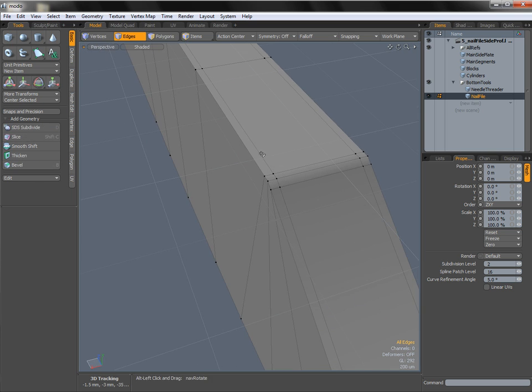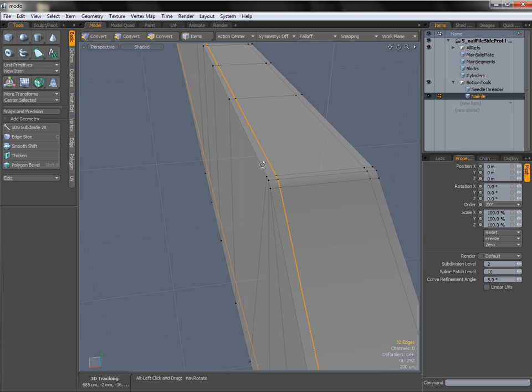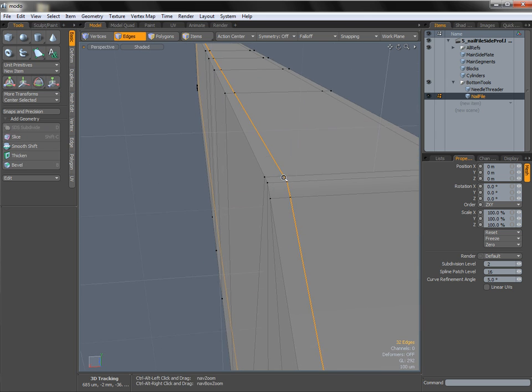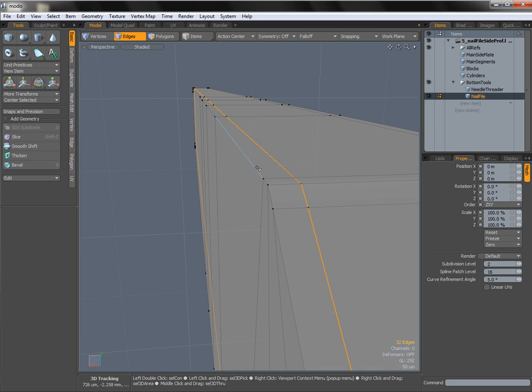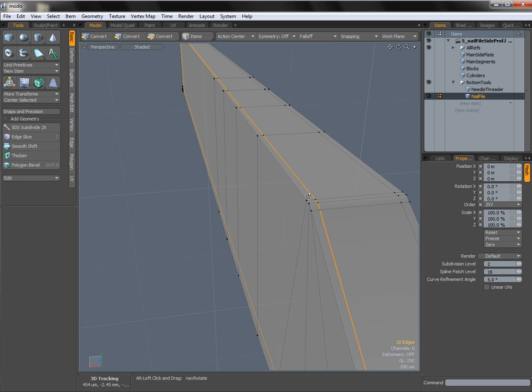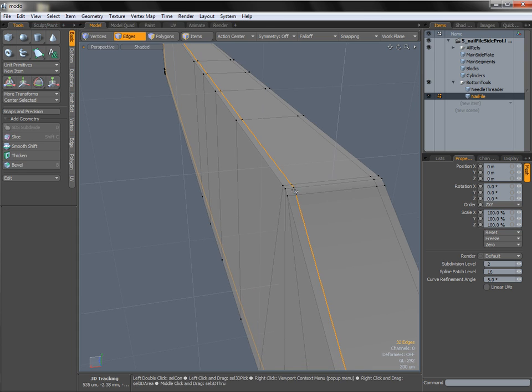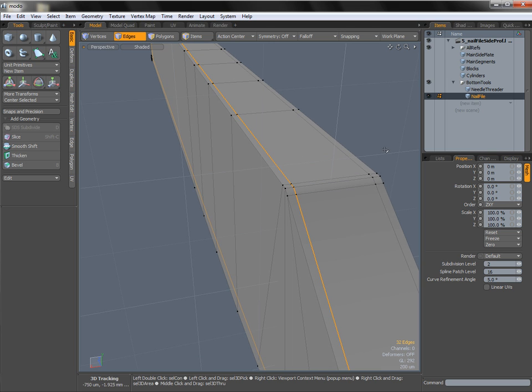And essentially, the closer these edges are to this side, the tighter these corners will be, the closer together all the verts will be when you go into subdivision surface mode. So here it looks to be good. You don't want to overdo it too much and get these really close together because you might get some shading artifacts and things like that. So a good distance is about this, I think.